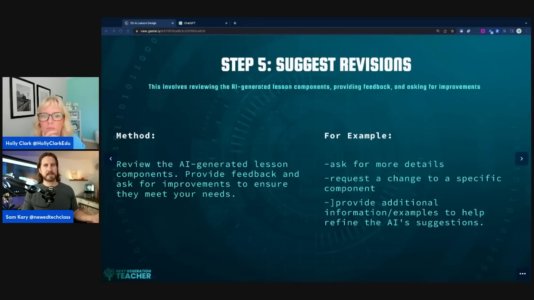So, let's say it generates a project that you don't want, then you could ask it right there to revise that project so that it's not pulling the information that you don't want into subsequent responses. So you should prompt it to revise its responses basically as soon as you notice something that you would want revised.